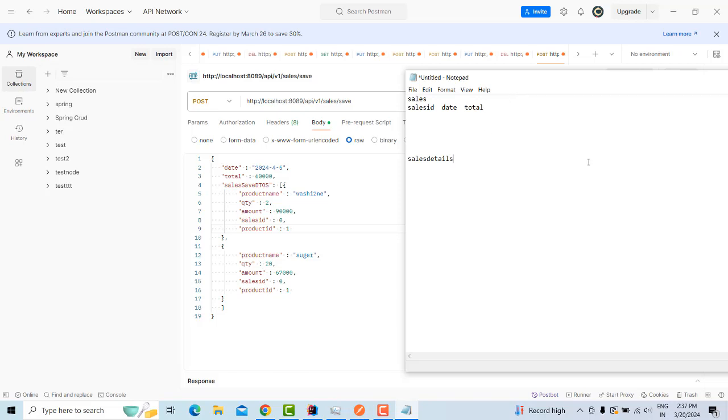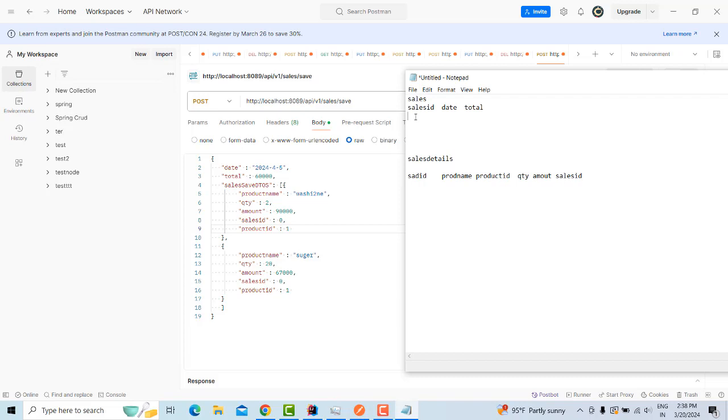The sales details table consists of sales details ID, product name, product ID, quantity, and amount. Quantity, amount, sales ID, sales details ID. We have another column, which is the sales ID.